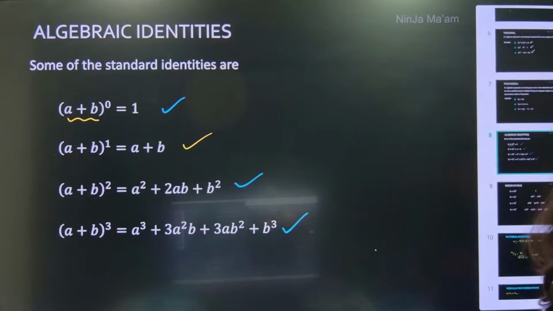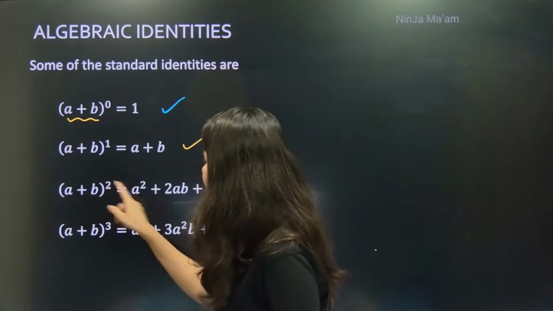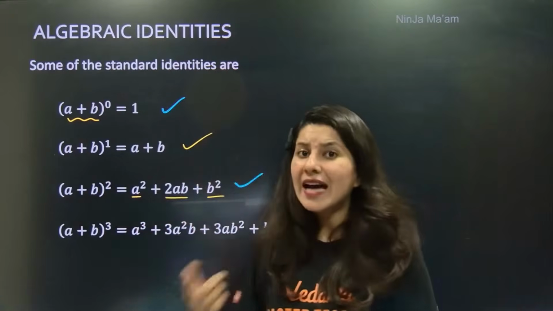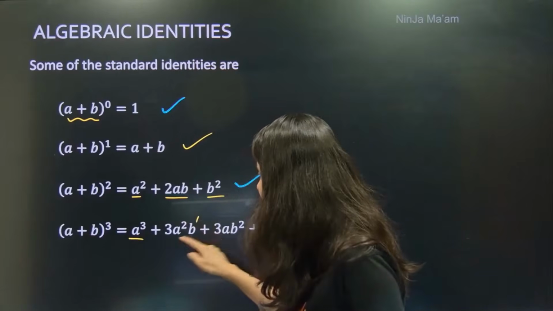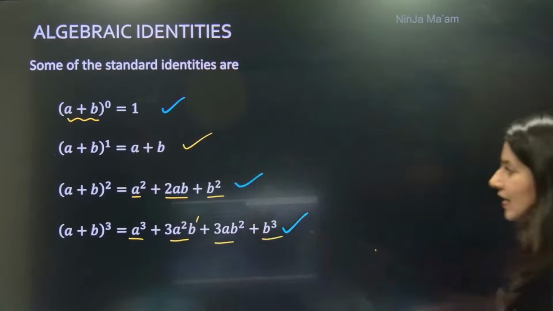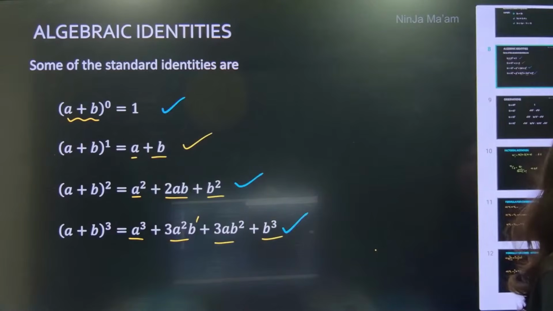One observation we can see is that if the power is 2, then each and every term has degree 2. Here power is 3. Can you see degree 3? This 2 plus 1, degree 3, degree 3, degree 3. Here power is 1, so degree is also 1. So this is how it is.